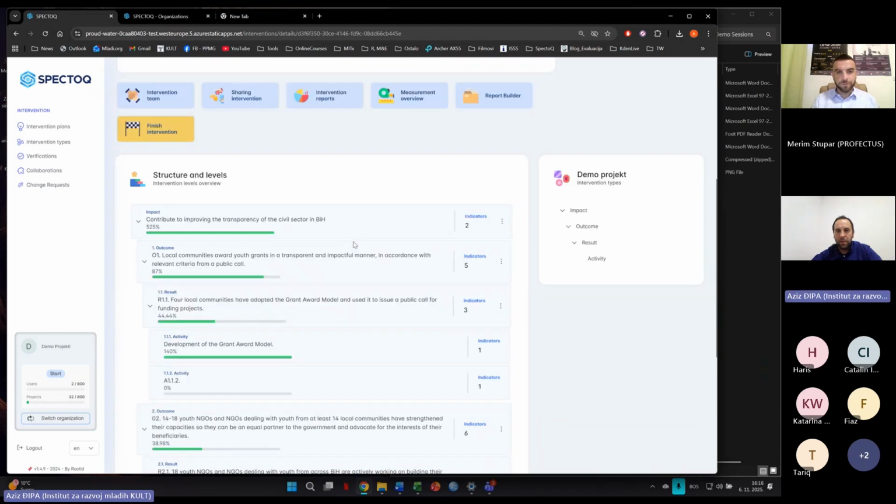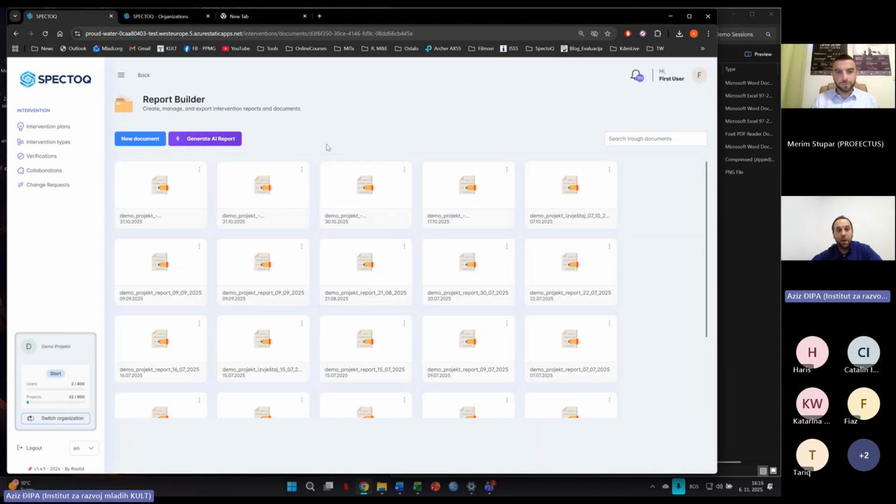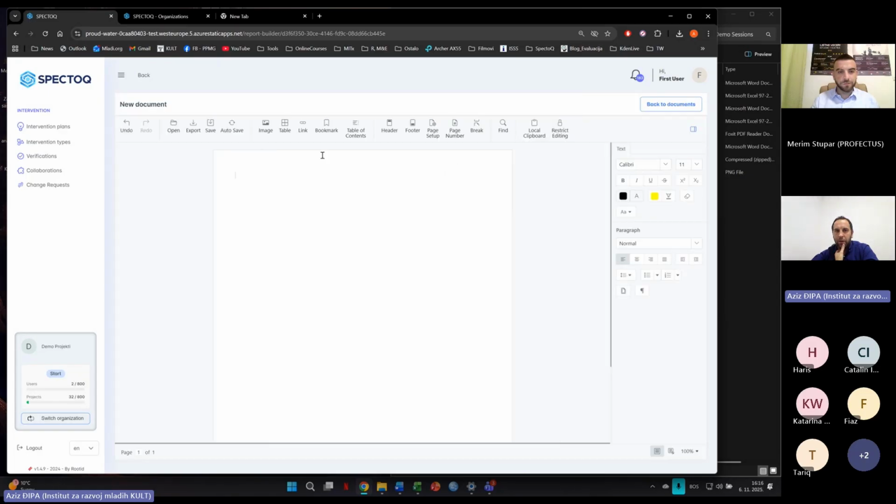And besides that, we can use a narrative report builder and an AI engine report builder. When we are talking about the narrative report builder, we can actually create a narrative report directly in our word processor in the application, and also type text or chunks of text or whatever it is.